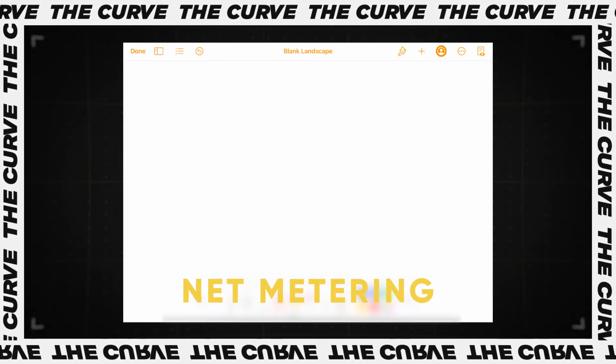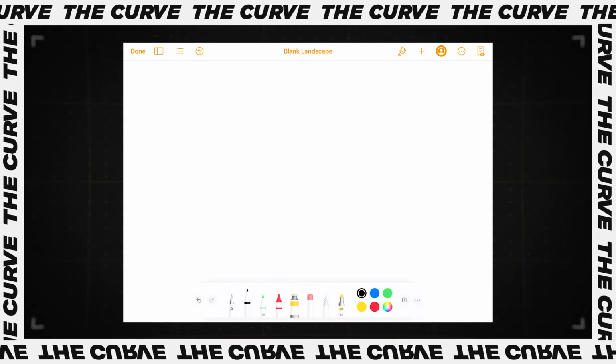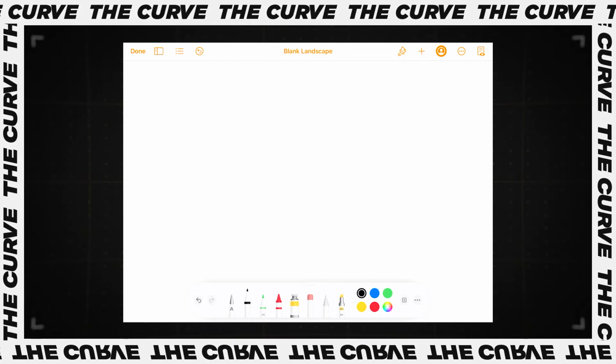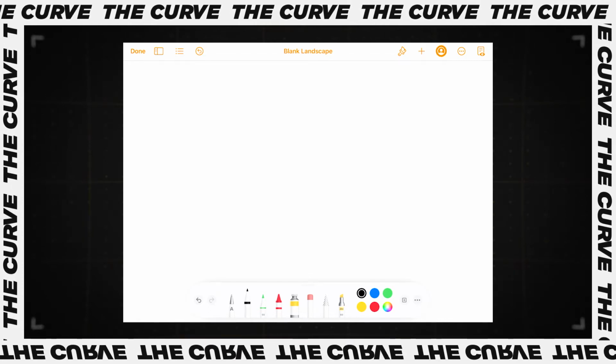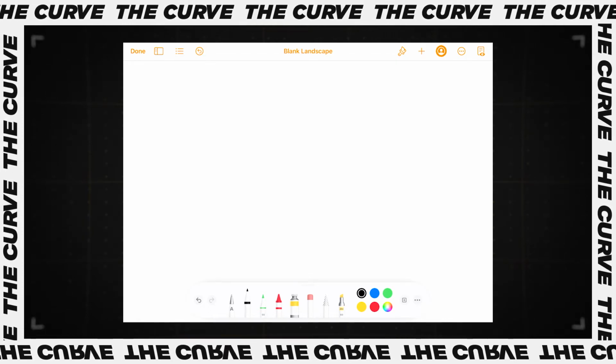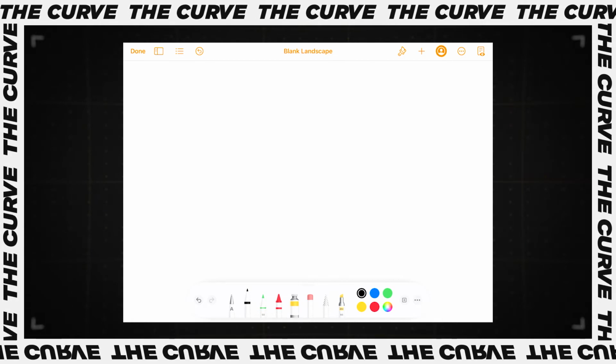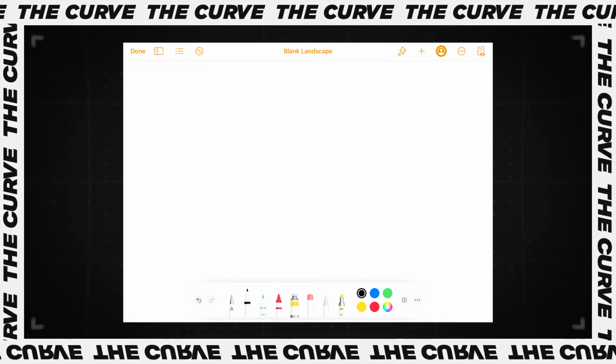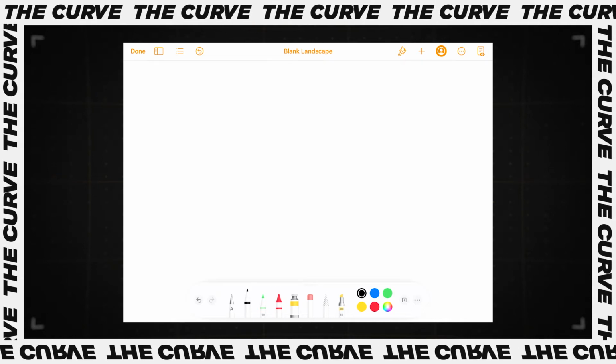So, the way that I explain net metering to customers is very simple, and I actually draw a little diagram that I'm going to draw for you today in case you guys want to mimic something similar to what I do. So, the first thing I do is I say, hey, if you want to understand how solar works, it's first off important to understand how your current energy situation works.